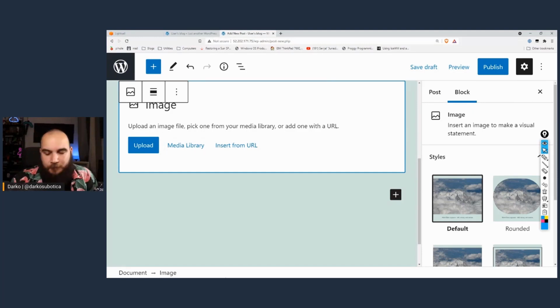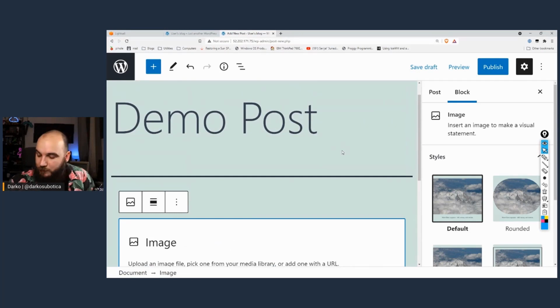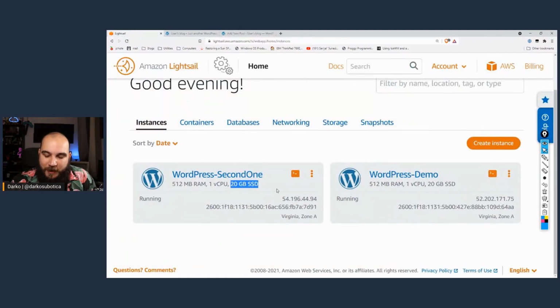Why not so good? Well, if you have a lot of content, if you keep on creating videos, images, all of those things, and you keep on adding them here, what happens to that content? What happens to your storage, which you have 20 gigabytes of, right? It can be problematic if you do a lot of videos and images. 20 gigabytes doesn't get you long, right? Plus, count the operating system there. It's just not too much, right?